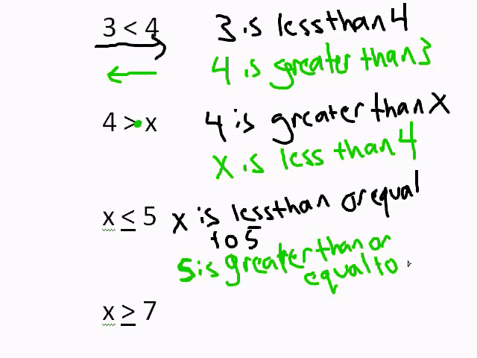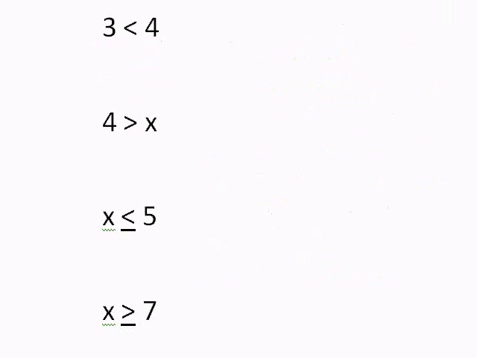So let's talk about some x values real quick. What are some x values we could actually put in that are less than or equal to 5? Well, x could be 4, because 4 is less than or equal to 5. X could be 5, because 5 is equal to 5. X could be 2, -2, -6, -100, -1000. Any number that's less than or equal to 5, x can be. Let's take a look at the next one. X is bigger than or equal to 7, or 7 is less than or equal to x.